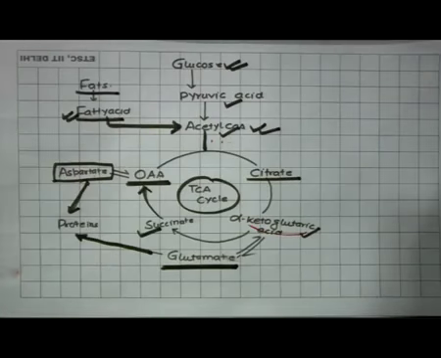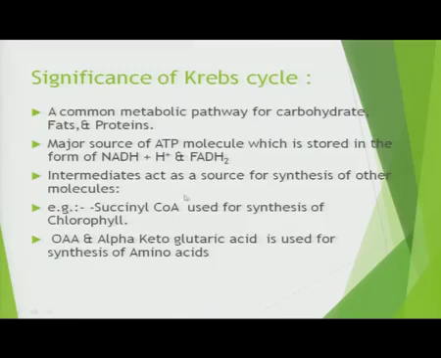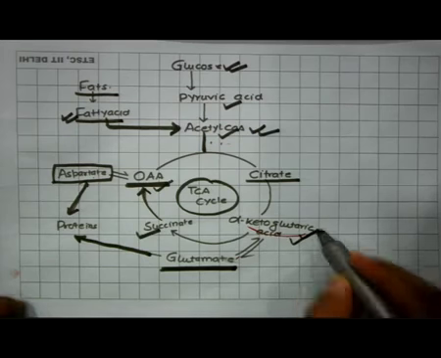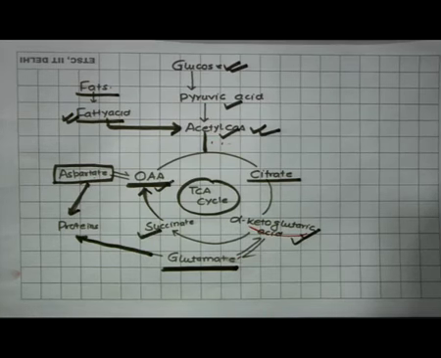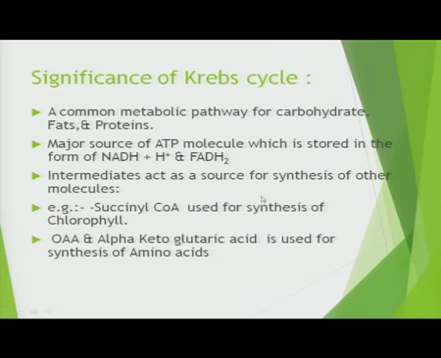We know the chlorophyll molecule is very important, which helps in photosynthesis. In my last lecture on photosynthesis, we saw the importance of chlorophyll: it receives a particular wavelength of light from the radiant energy, and it is able to convert the radiant energy into chemical energy. The next intermediate products, like OAA, oxaloacetic acid, and alpha ketoglutaric acid, we have already seen. These intermediate products of the tricarboxylic acid cycle help in the synthesis of amino acids. So, we can summarize the entire reaction.